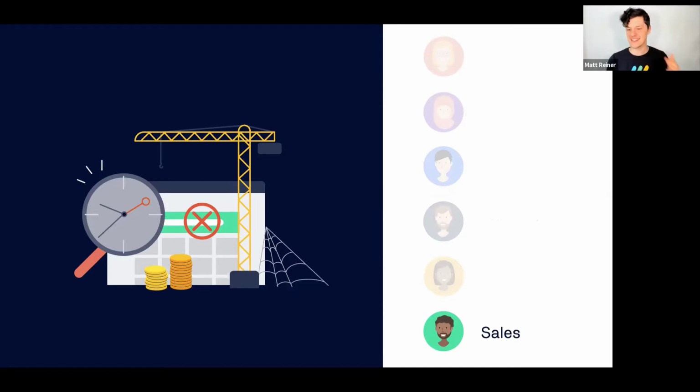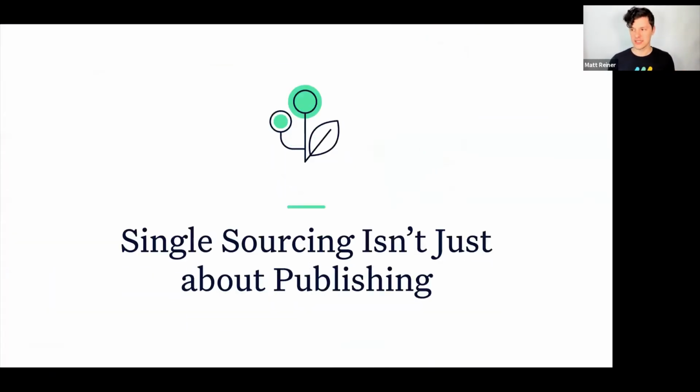So this is kind of a bummer, but we found that a lot of this really boils down to this most important issue, which is the source of your content. The concept of single sourcing has existed in technical writing for a while. And a lot of people think about it like, hey, my content lives here, and that's great. We create it all in one place and we structure it there. And then we can push it out to different formats. So maybe we push it out as a PDF for customers, or we push it out as a help center that's online. And that's really cool. That's a cool part of single sourcing.